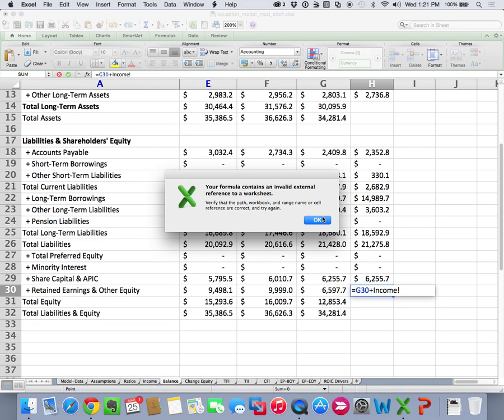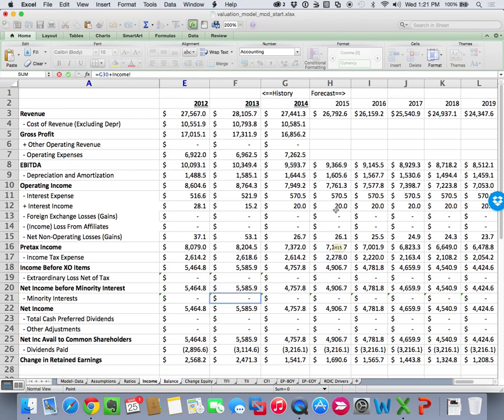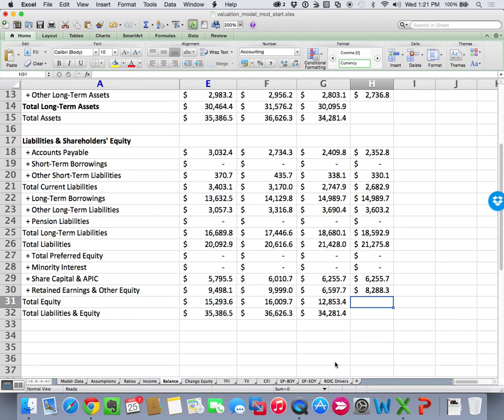So we hit the Enter key: equals last year's retained earnings plus income tab, 2015 change in retained earnings. And then my total equity is the sum of those four items: the preferred, the minority interest, the share capital, and the retained earnings. My total liabilities and equity equals my total liabilities plus my total equity.